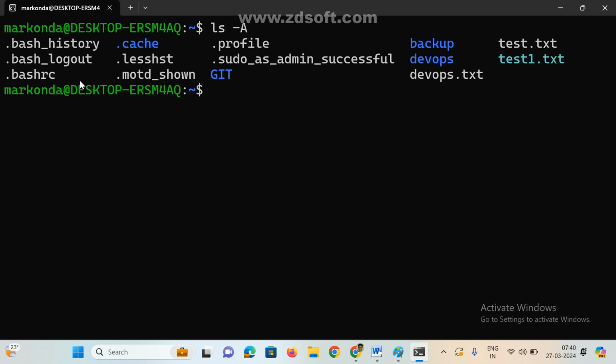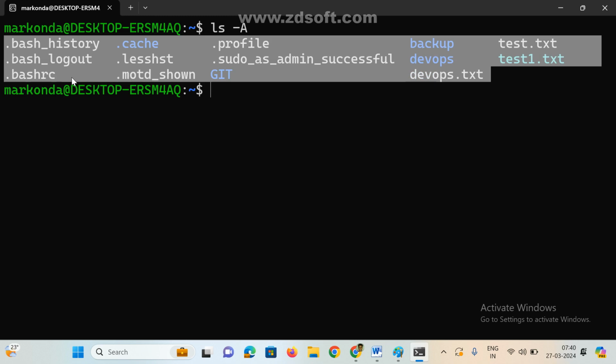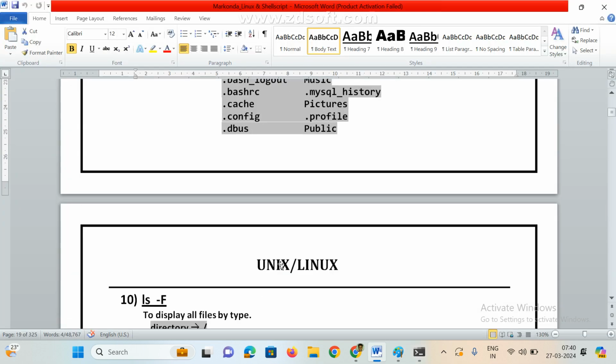Now see here, I don't want dot and dot dot, I want to display the remaining files only. In that case we can use hyphen capital A. That is, small a means all, capital A means if you don't want dot and dot dot, that is the directory structure, in that case we can use capital A.